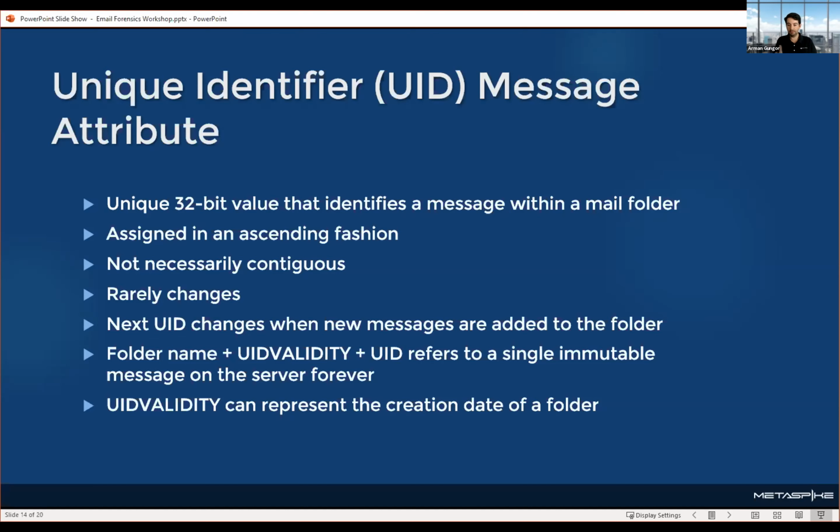So that tells us a couple of things. Number one, if you're trying to prove or disprove if a message has ever arrived in a certain mail folder, then you can look at the time period in that mail folder and figure out if there are any gaps there where that message would have been. If there are no gaps, then that could be a point towards proving your case that perhaps that message never arrived there. The other thing is if a UID is out of sequence compared to its neighbors, then that message might have been manipulated or uploaded after the fact or migrated, so there might be something off about that message.